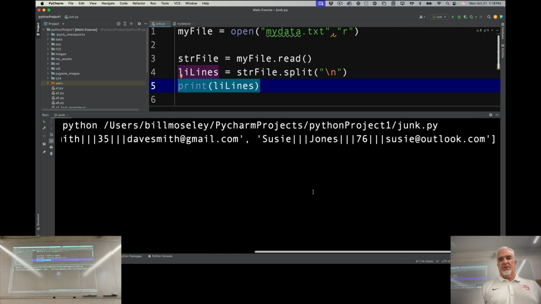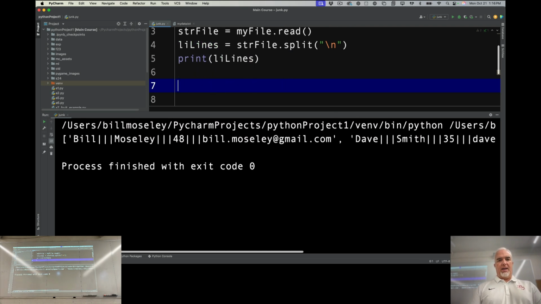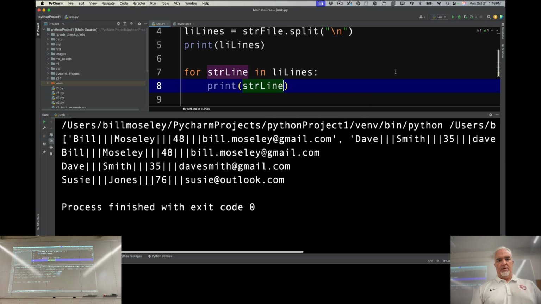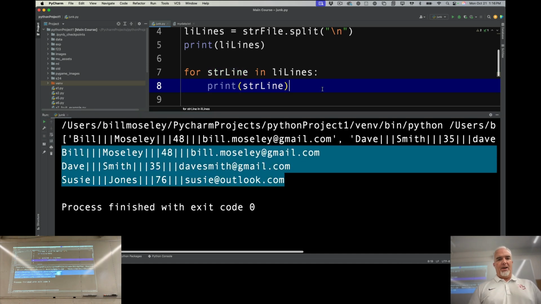Now I've got each line of that file as a list. Okay, and now I can iterate through that, for line in lines, print str line. Okay, so now there's the list, and I can print these out one line at a time.